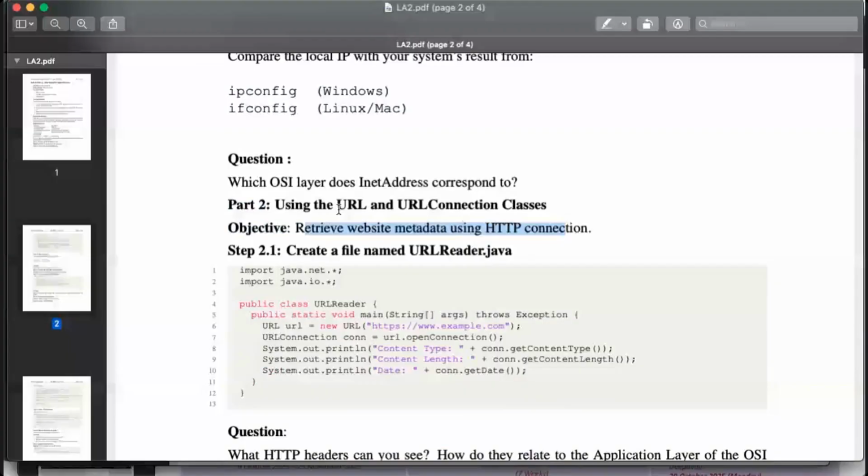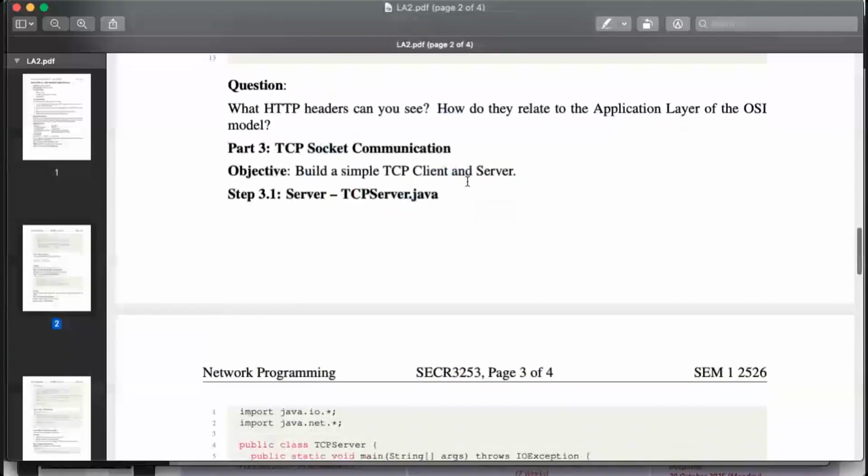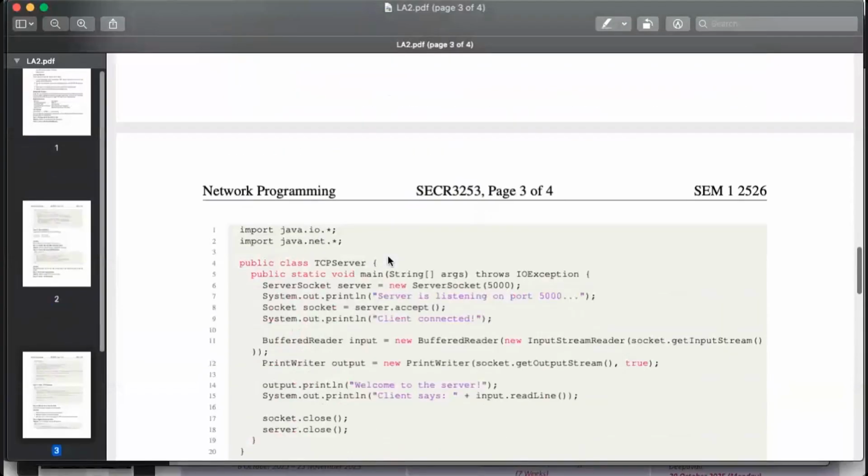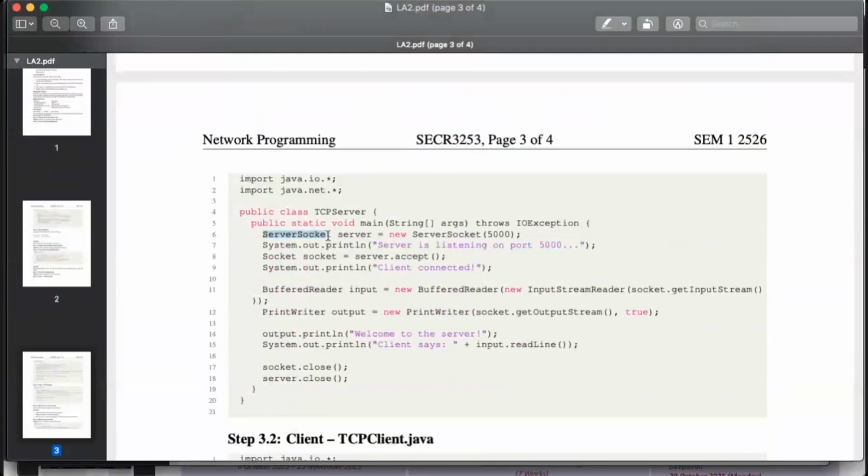Next, part three, TCP socket. Build a simple TCP client and server. First of all, you create this file, and then this is the simple code. Try to understand it. It's very straightforward because this is TCP. So this is the server. These are the classes, the objects we're going to develop. This is the socket, the port that we're going to use for the communication.